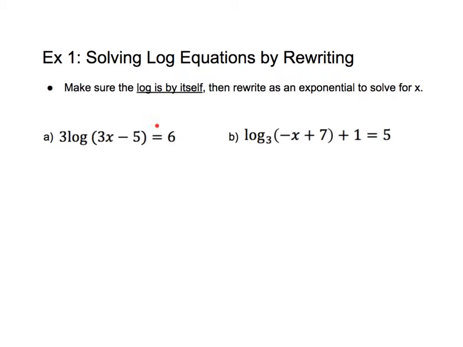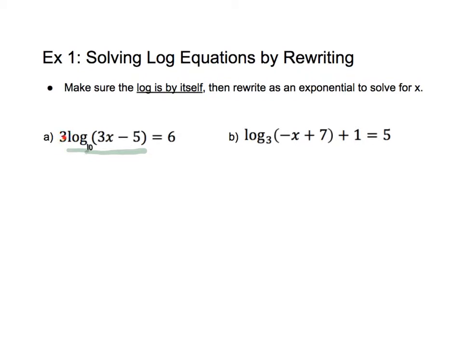So let's take a look at the first one here. Notice that this log here, right, let me grab a highlighter, starts with a log. What's my base here? Notice that there's not a base written. If there's not a base written, then by default, the base here is 10, right? Because that's what we learned last week. If you don't see a base, it's always 10. And then afterwards, it looks like the log includes 3x minus 5. So this is all encapsulated inside the log. What's not included inside the log is this 3.